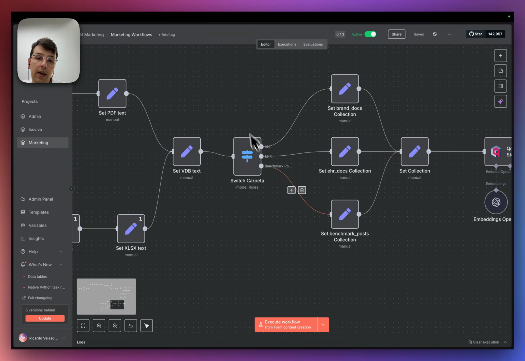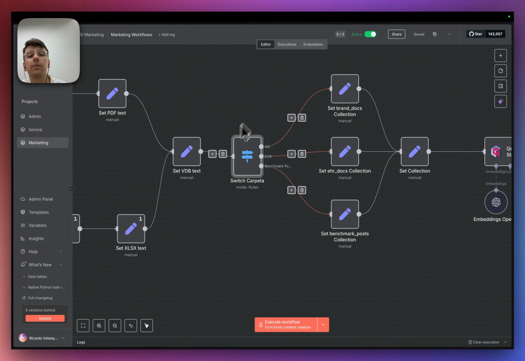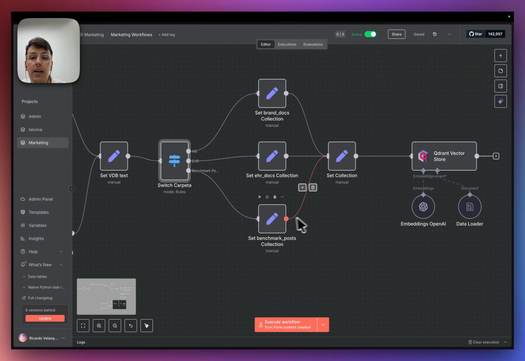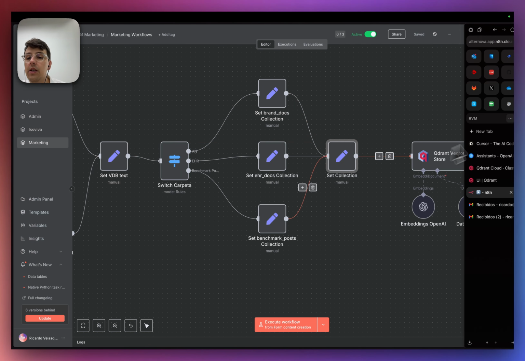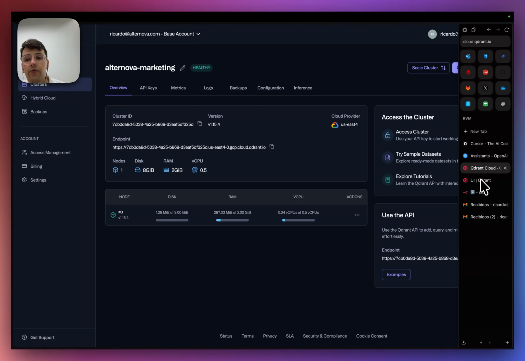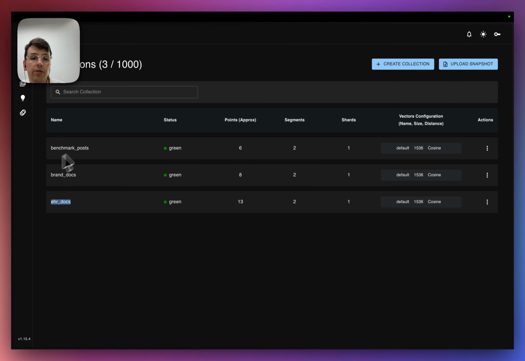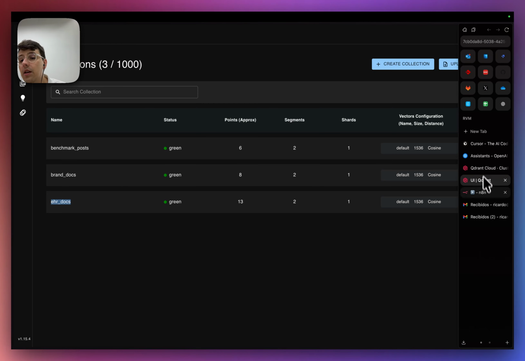We set, depending on the path that we selected at the beginning of the form, which variable we're going to save this on, and finally that collection is one of these collections where things are going to be saved.